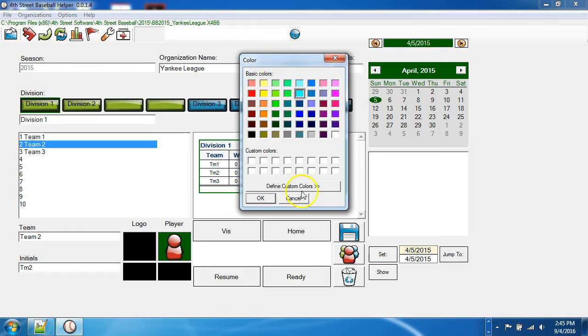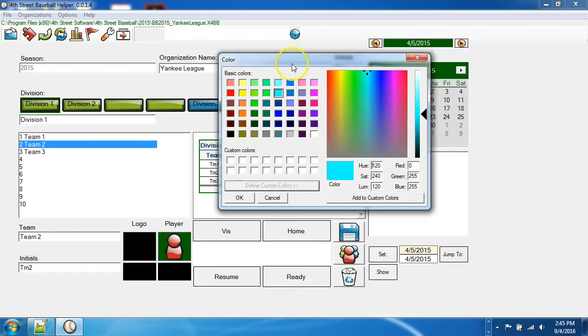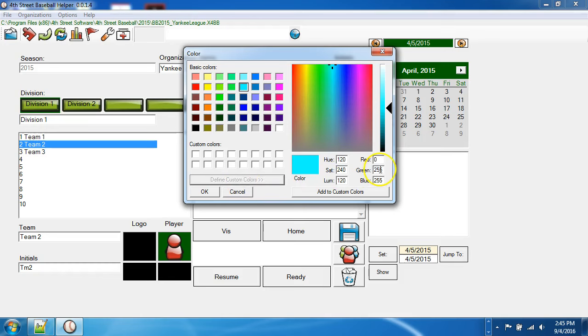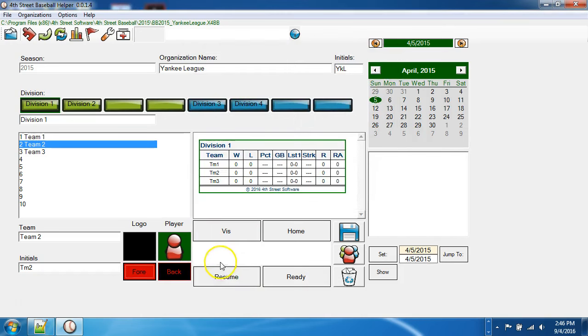By the way, you can change these to whatever colors you want just by clicking on these Define Custom Colors. So if you want to look up the RGB sequence for these, that's probably the easiest way to go. Just go on to any website. You can do a Google search if you'd like for HTML color codes or RGB color codes, and it's real easy to locate them and find them. I'm going to pick some kind of a reddish hue here, so we'll just pick that in there and try to make it match up a little bit better with the player logo.